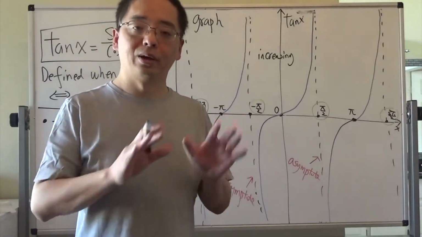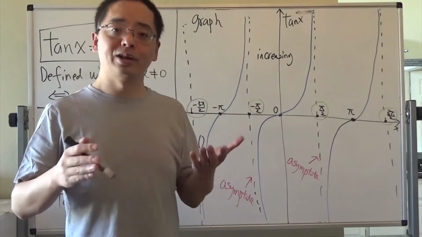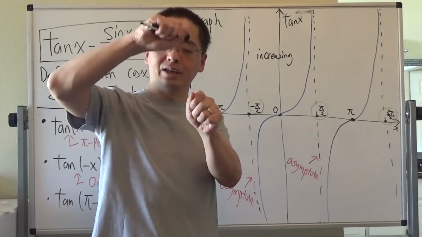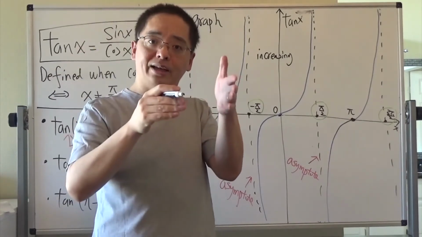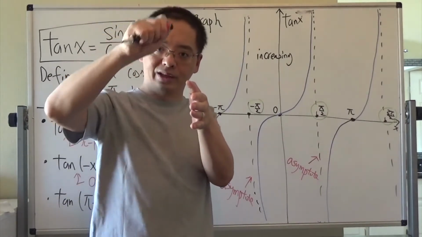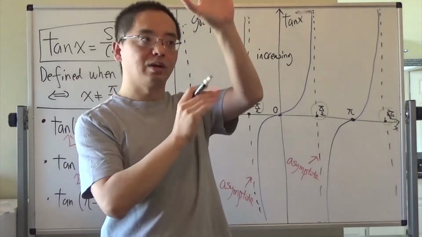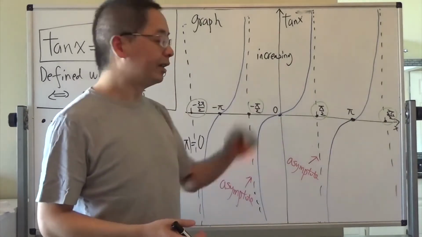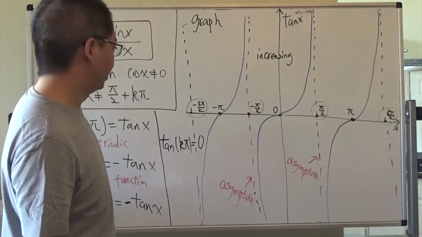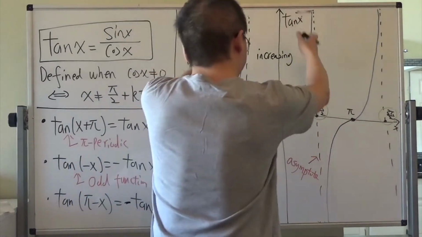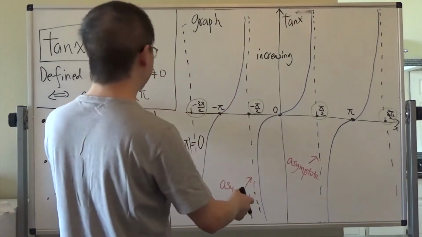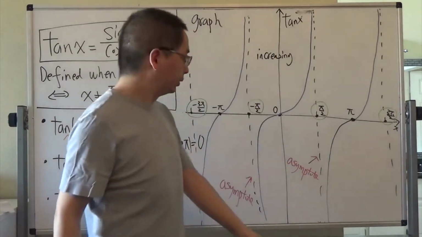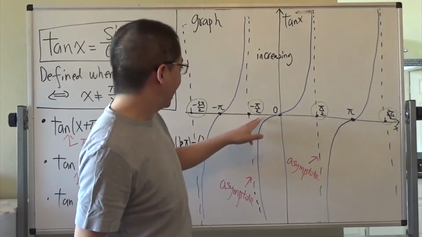If we recall the graphs of sine and cosine, we know for the sine function within 0 to pi over 2, I would say from 0 to 90 degrees, the function is increasing. For cosine x, from 0 to pi over 2, the function is decreasing. Then if you take the ratio of sine over cosine combined together, we see the tangent x is an increasing function. Number 3, we have those vertical lines which are x equals pi over 2 plus k pi. Those are called asymptotes. Let's look at pi over 2 and negative pi over 2.